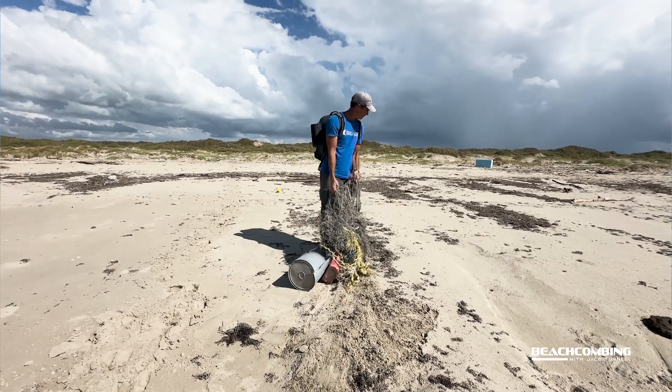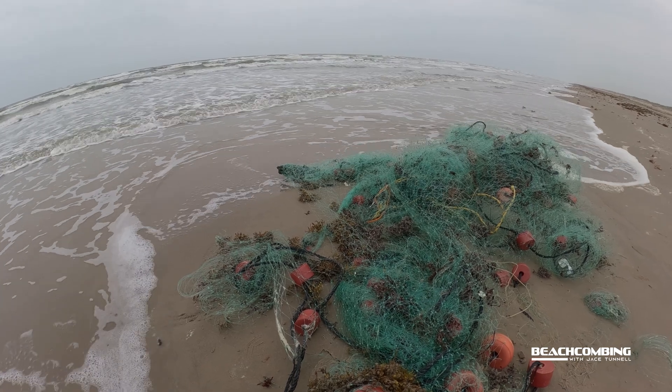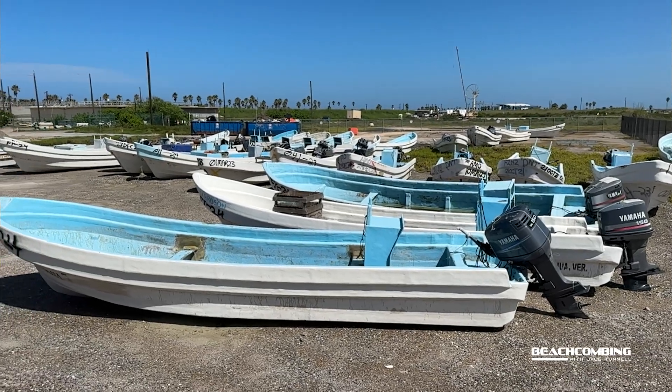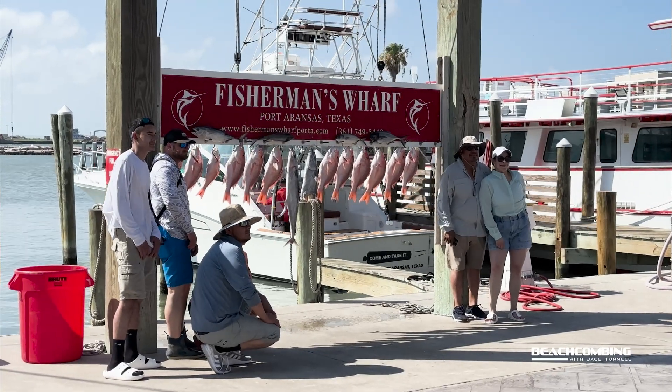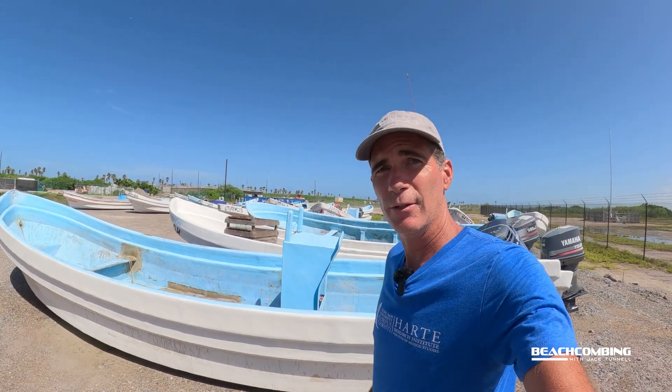The goal for any enforcement effort is the absolute abolishment of illicit activity, though that's a lofty goal. We'll continue to serve as a deterrent, continue to enforce our laws and treaties, and continue to patrol the area until the consequences far outweigh the risk. I would want the public to make themselves aware of the sheer amount of illegal fishing happening along the border, and once aware, I hope they would join coastal conservation groups or fishing groups to learn about sustainable fishing practices and why this illegal fishing is so harmful. That's it for the illegal fishing episode.